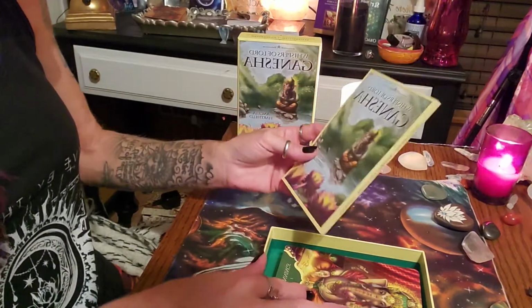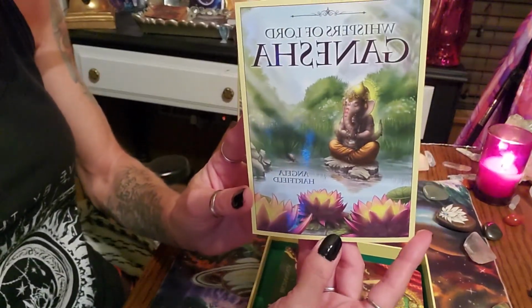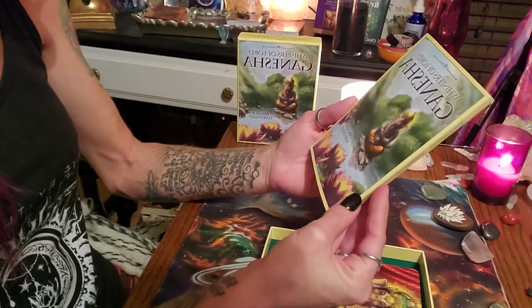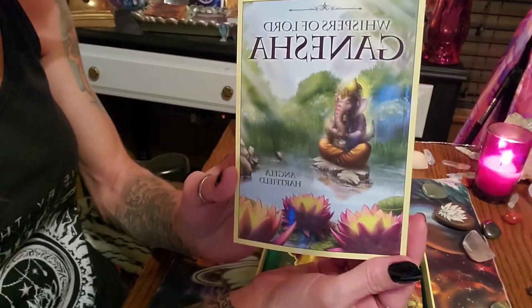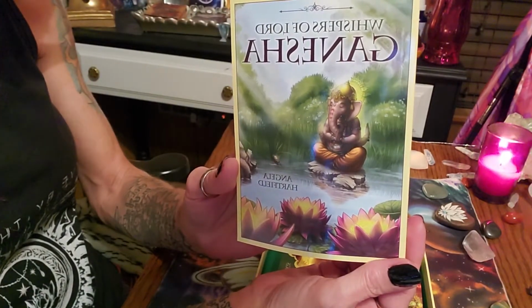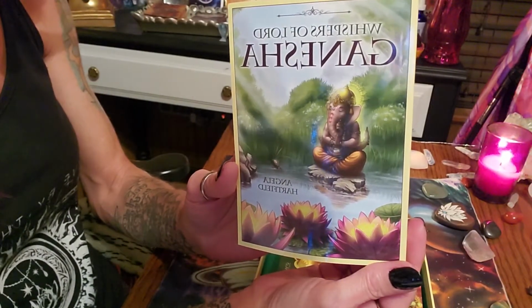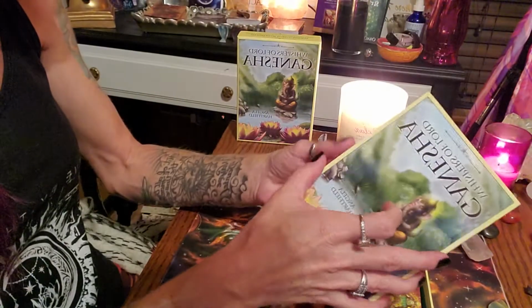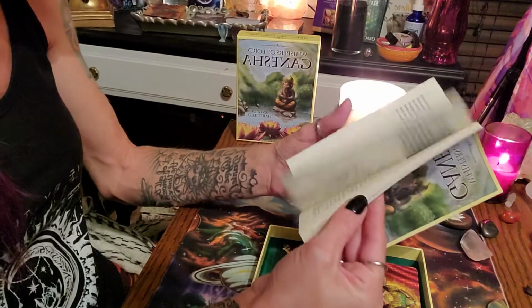I've had my eye on this deck for a while. I just love the lotus, so symbolic, right? Of going through all the muck and the beauty that arises with the lotus, very symbolic of any of us on our journey who have gone through things.